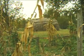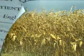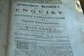Most changes were made in how they farmed and lived their daily lives, but others were in the laws they made and the ways they governed. Things like these blended together during the almost 200 years that England ruled in America and helped lay the foundation for the unique culture of the United States.